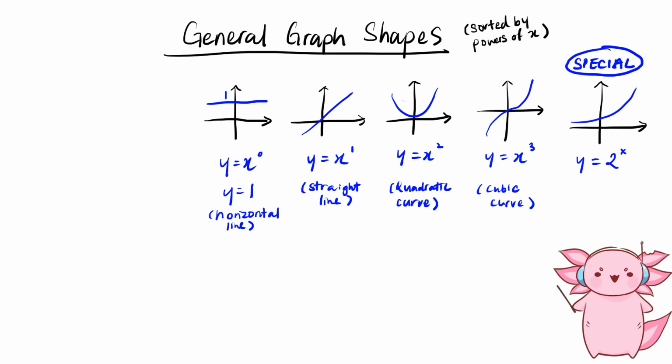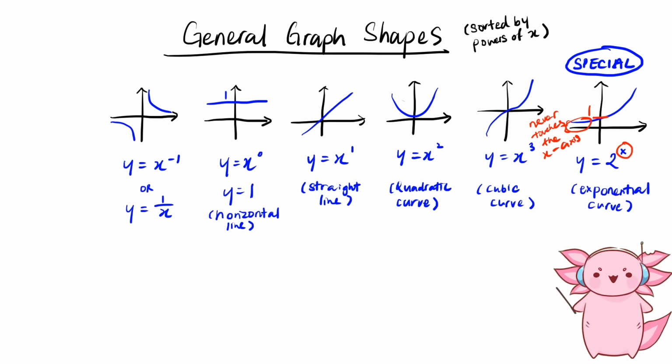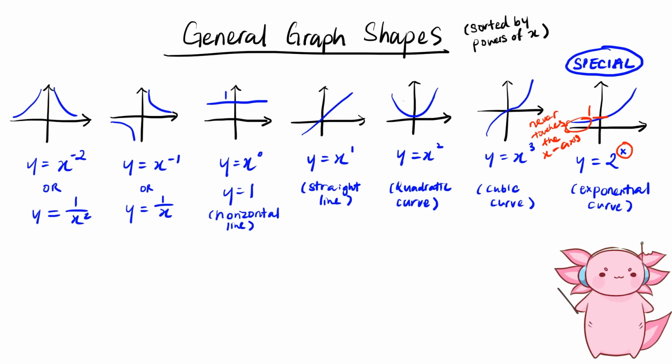There's a really special case where x is actually the exponent, where it never touches the x-axis and just keeps going up like this. Also, the intersection point here is 1. Okay, now, when it's x to the power of -1, it kinda looks like cat whiskers in opposite directions, and x to the power of -2 looks like a volcano where the whiskers are like beside each other.